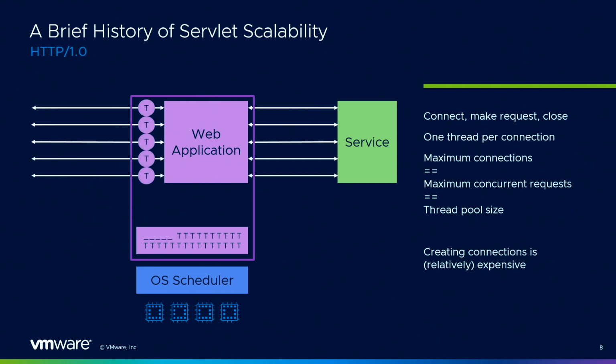So what does this look like for HTTP 1.0? Nice and simple is the short answer. HTTP 1.0 was really, really easy from a developer's point of view, particularly servlet containers. You had a connection, connection was established, you allocated a thread, you used that thread to process the request and response, then you closed the connection and put the thread back in the thread pool.